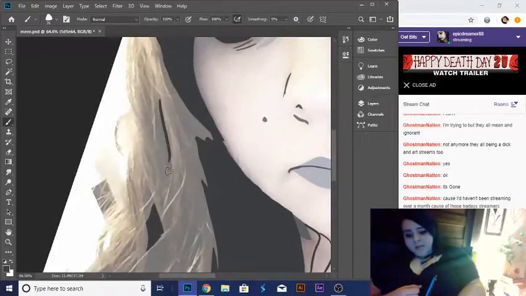Might as well start getting some of the hair done, which I'm going to be a little bit more messy with.